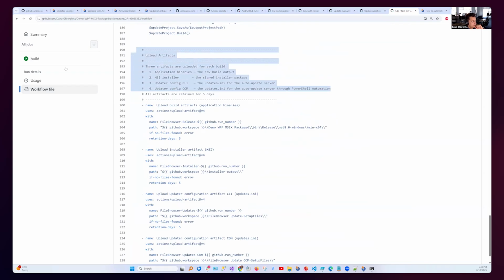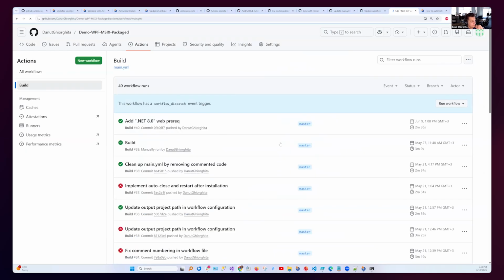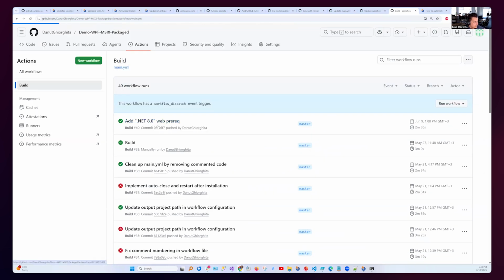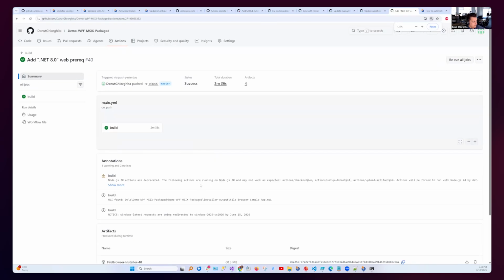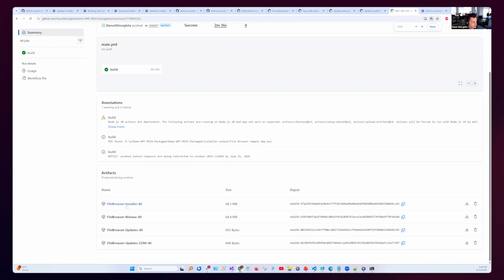So going back to the build, I can see I've specified that I want to make them available for 30 days. Let me zoom in a little bit. Okay, I have them right here. So I have the installer, I have the release, I have the updates, which is created through the CLI.